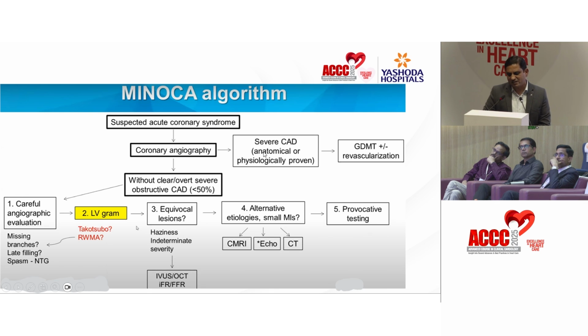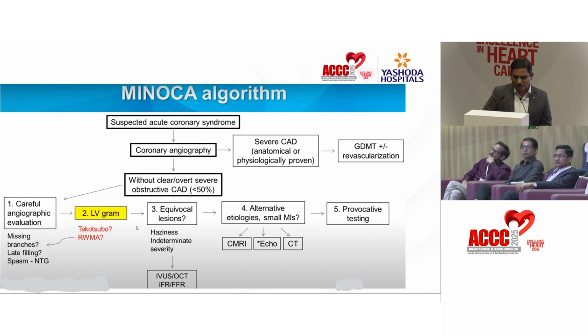If it is severe, obstructive CAD, you generally revascularize and give goal-directed medical therapy. If it is less than 50% or not severe enough, then don't label it completely as a MINOCA. Just go back to the angiogram again and look carefully. Sometimes you may miss some diagonals. If you are seeing two diagonals, search in between, maybe you are missing one more diagonal, or sometimes you may miss the OMs, which are not visible in a routine angiogram. If you are in doubt, you can give an NTG injection. Vasospasm that is masked can be unmasked by the NTG.